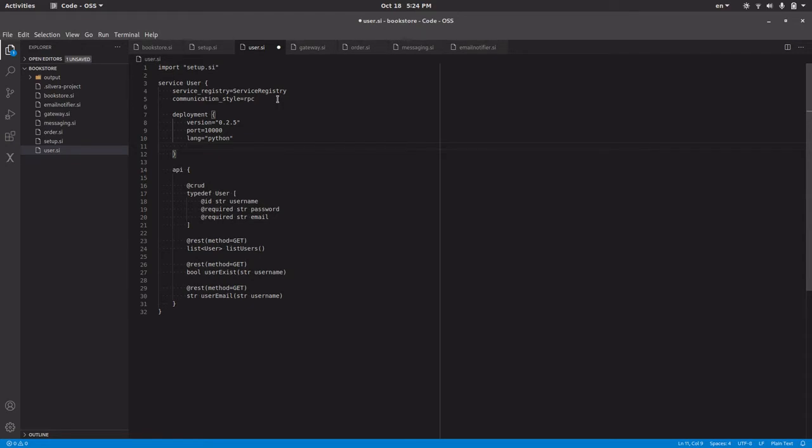Okay, so also we can change host. Host can be either PC or container. So by default it is PC, and once you generate the code for PC, in case of Java, you will get compiled Java code and packaged as jar file.